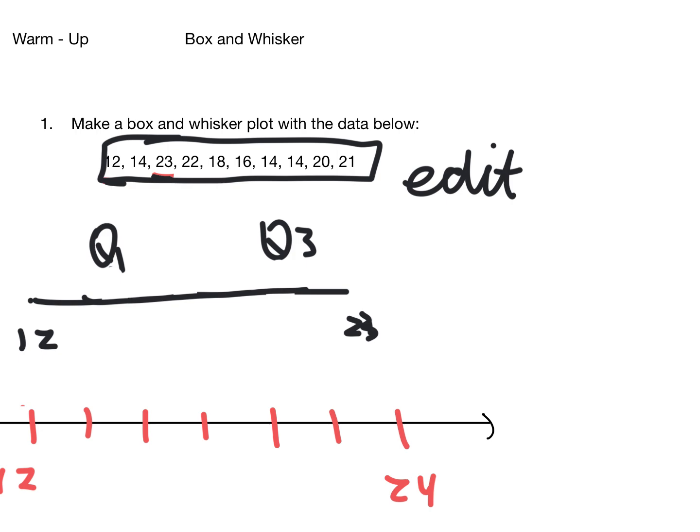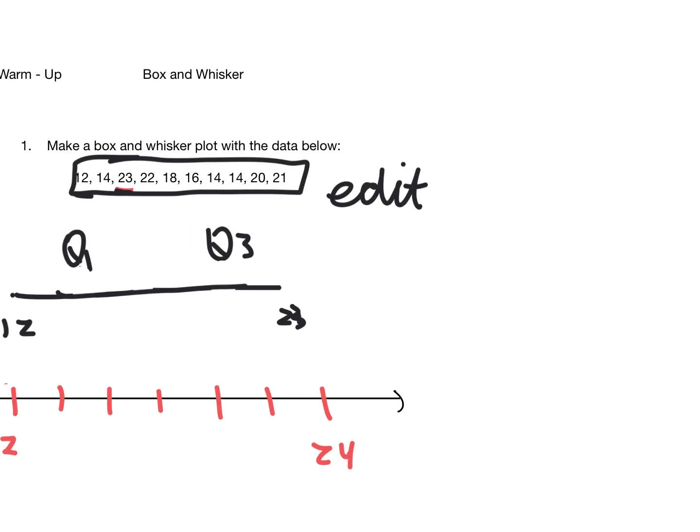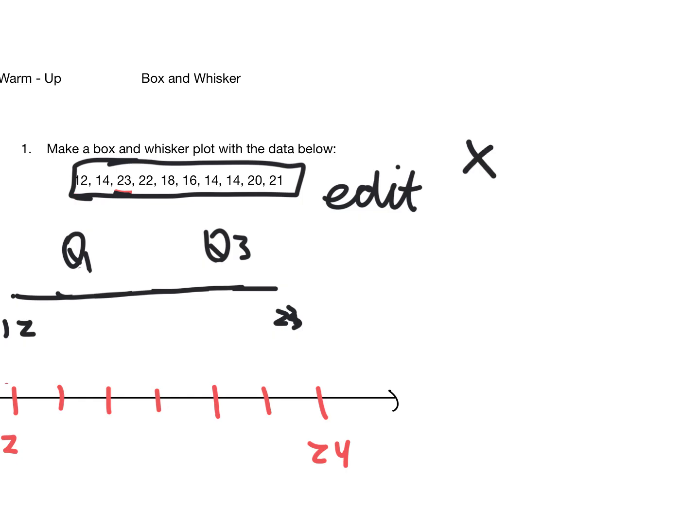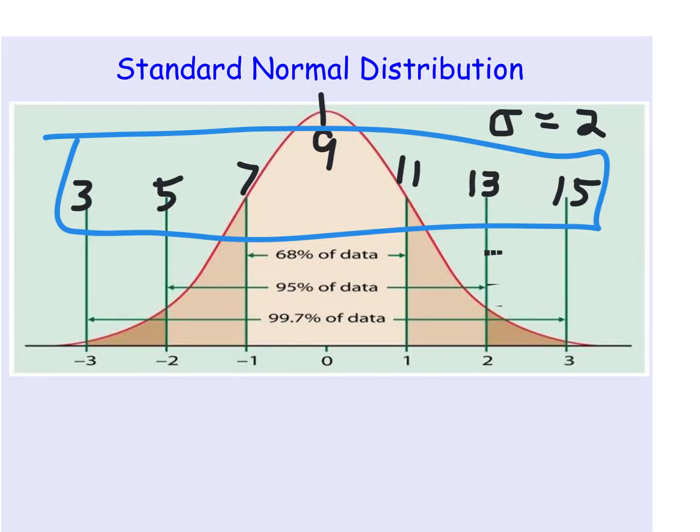All right, so now I'm going to go to Stat, calculate one var stats. Hit Enter a couple times, and I'd like to see that screen, because if you don't know how to get there, then I can tell you haven't been with me or you're lost. So just so you know you're on the right screen, it should say X bar, which means average, is 17.4. That's how you'll know you're doing it right. Okay, I'm going to make sure everybody's good on the calculator part.